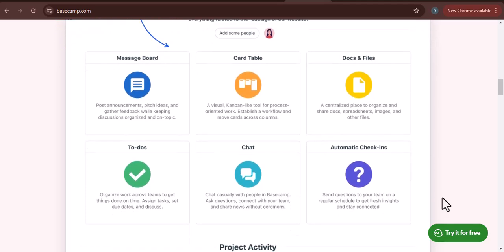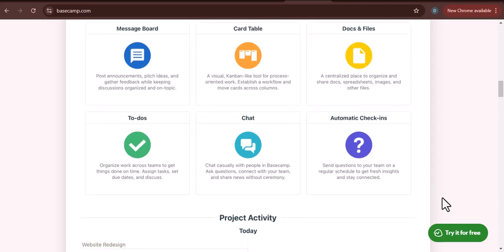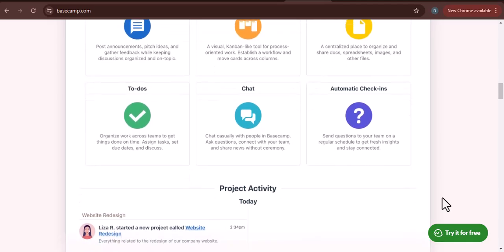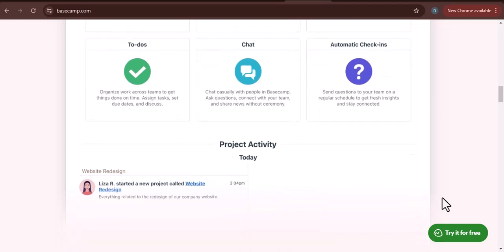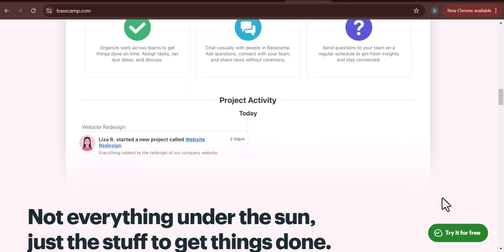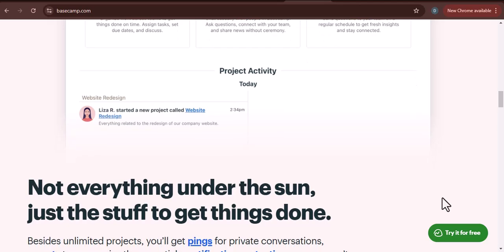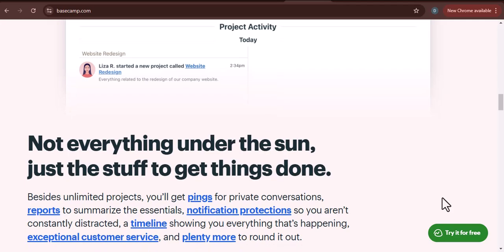For instance, please copy this document, fill in your responses below each question, and then post the completed document back into this discussion or as a new document. Use checklists for options. If you have predefined options, you can use Basecamp's checklist feature within the document. For example, project status: planning, in progress, awaiting client feedback, completed.